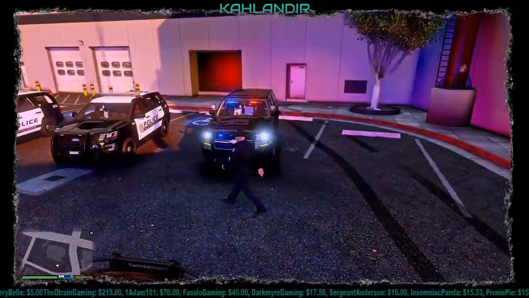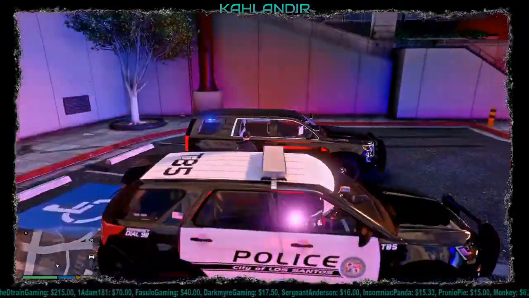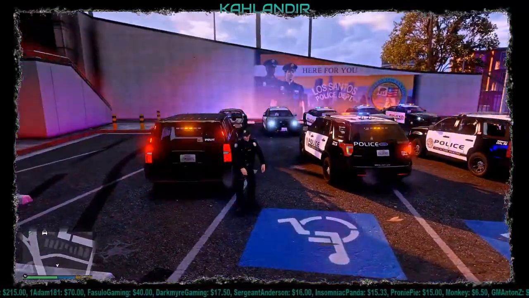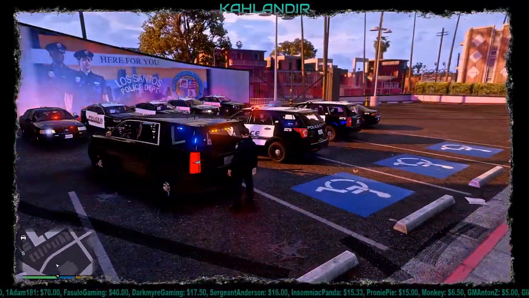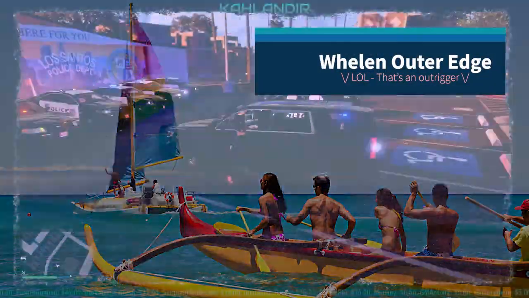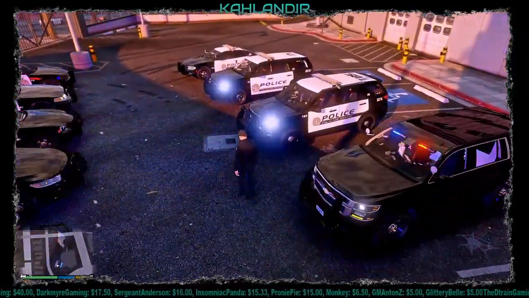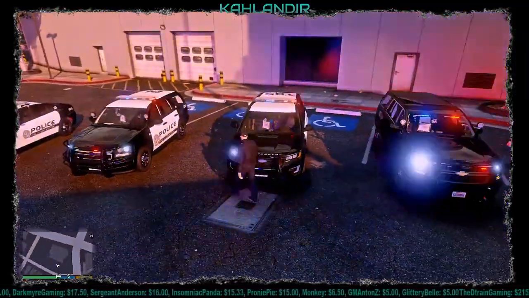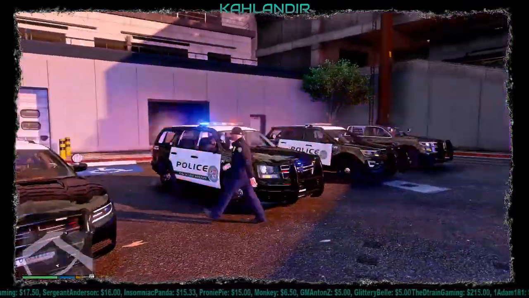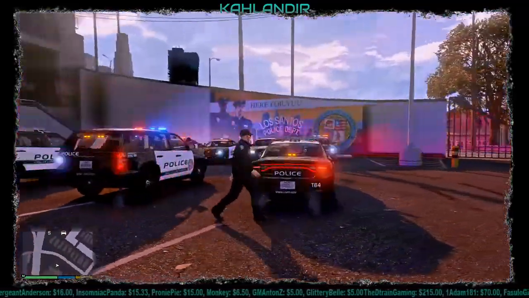The 2015 and newer Tahoe. Also blacked out. Spotlights work. Looks amazing. And it's got those out... What are those called again? Not outriggers, but... I'm sure someone will tell me. I'll think of it later. Nice 2016 FPIU. A 2014 Tahoe, and there's that 2016-2018 Charger here.